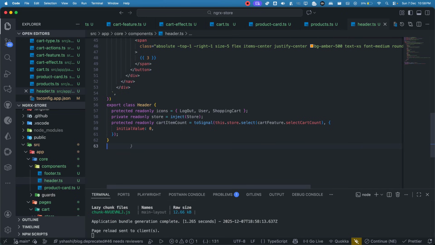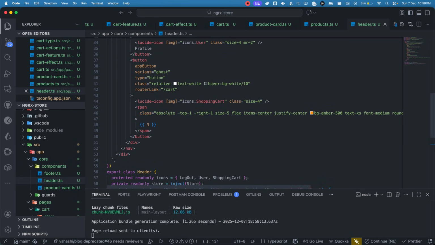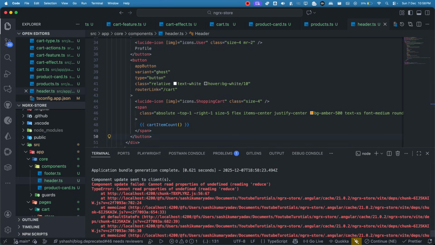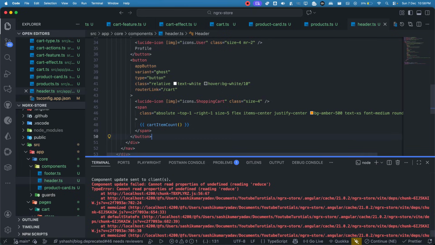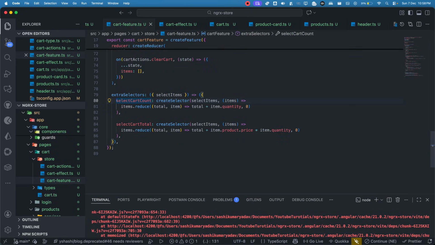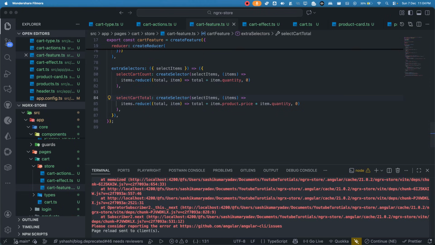Okay, now if you go on the top, you can get rid of this count, and you can just say cart items count, okay, and save the change. I think now the thing is broken. See what is that? I think just now we added, oh, maybe the reducer is not able to, because there is something undefined, because whenever I'm trying to select this cart count, I think this failed and we didn't add any item here. And this could be because we have created the effects, we have created the feature, but we haven't defined them.